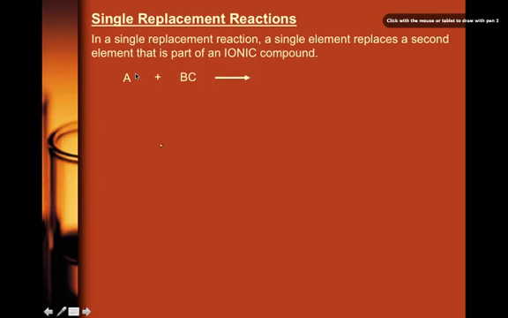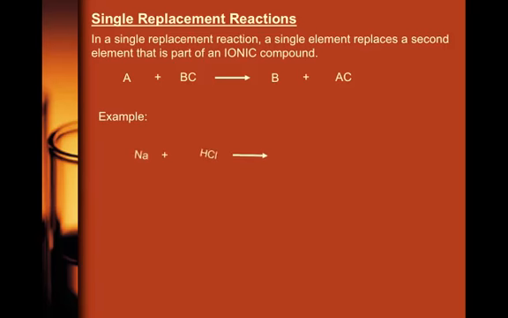If, however, A were a nonmetal, then it would come over here and it would kick out the nonmetal of the compound, C, and the nonmetal, the C, would come over here and be by itself. And so we're replacing an element that's part of the compound in this reaction. So that's your basics going forward. In this case, A is acting as a metal, and so it's going to replace the B. So B comes out by itself, and A joins with C.